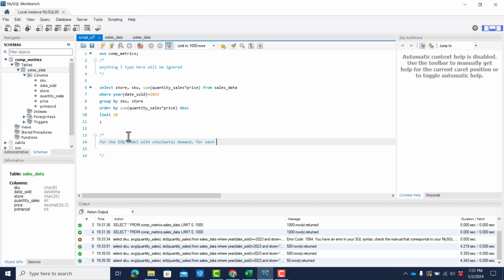And for each SKU, we need to know average daily sales and the standard deviation of daily sales. And let's do this for the 50 SKUs with the highest average daily sales, and only for 2023.